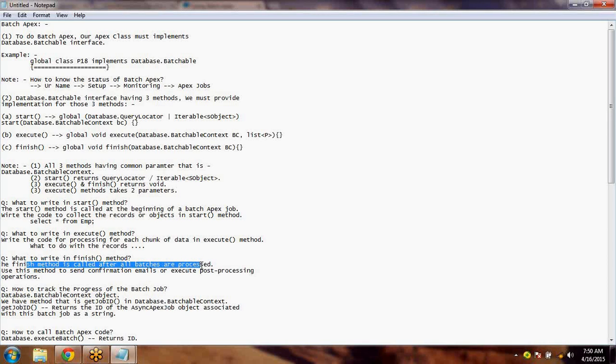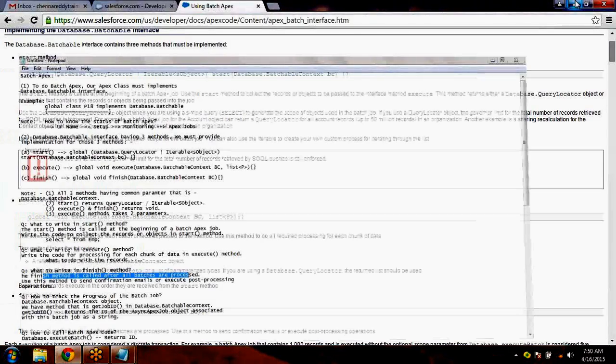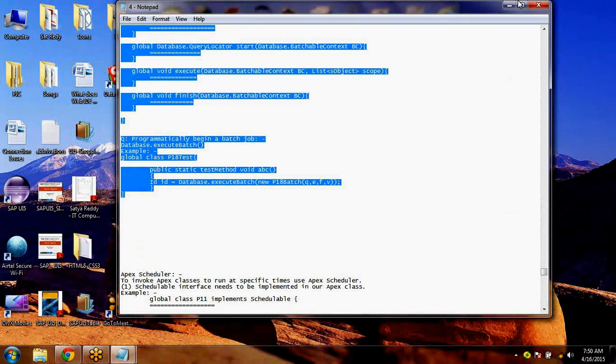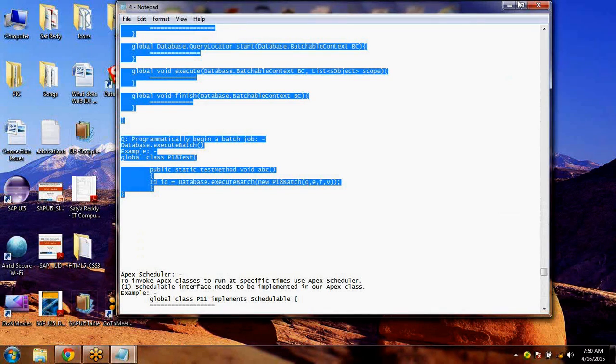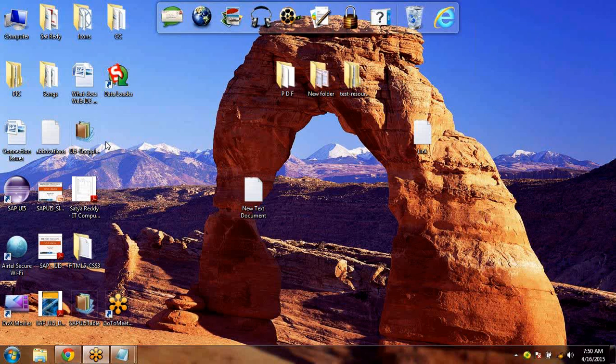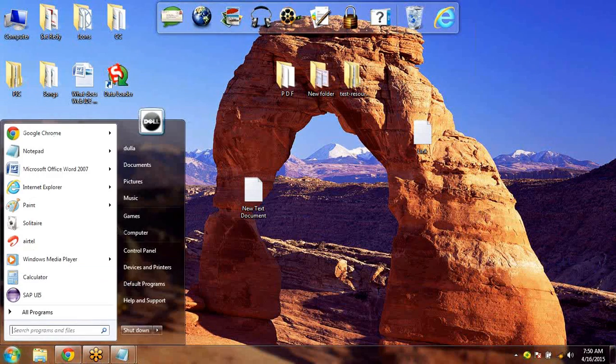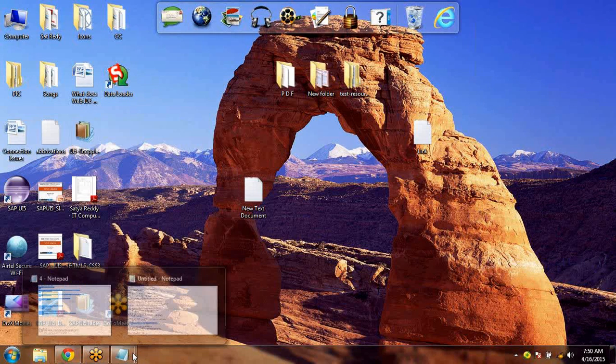Sorry, not before it ends, after the batch process ends. Let's say you created a batch process, like the batch file I showed you just now. Whenever the batch begins, the start method is called. After the batch ends, your finish method will be called.